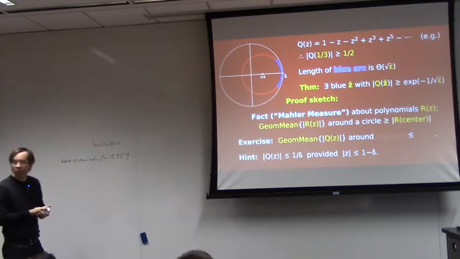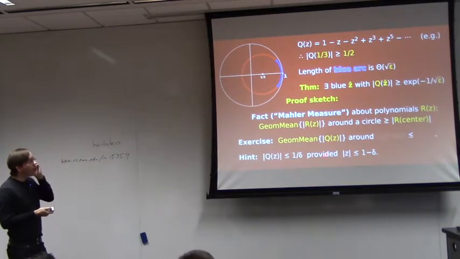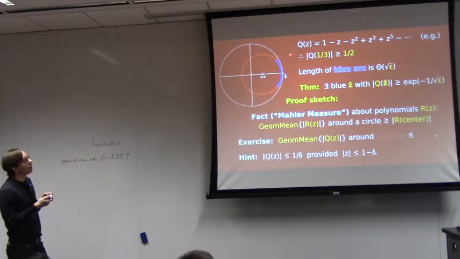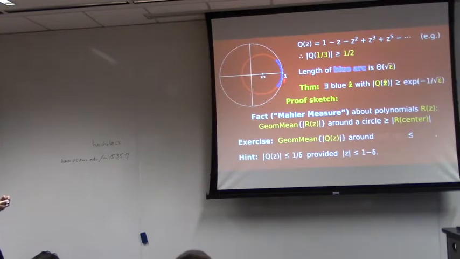Because, okay, here's the hint. I have lots of time, so I'm going to spell it out a little bit. Q cannot be that big if you're bounded away from the circle of radius 1. Because if you're at distance at least delta away from this circle, the biggest this can be is 1 plus 1 minus delta plus 1 minus delta squared plus 1 minus delta cubed and so forth, which adds up to 1 over delta. So just by virtue of the fact that Q is Littlewood, it cannot be enormous. If you go a little bit inside this white dotted circle, Q's value cannot be enormous. And this red C is almost always quite bounded away from the white circle.